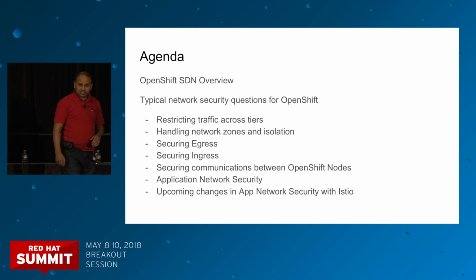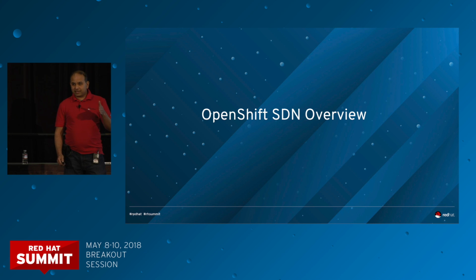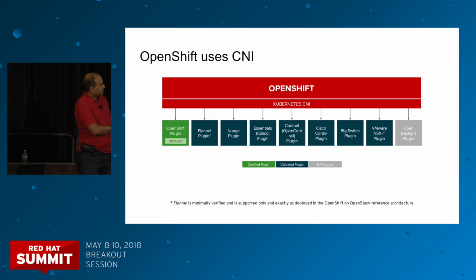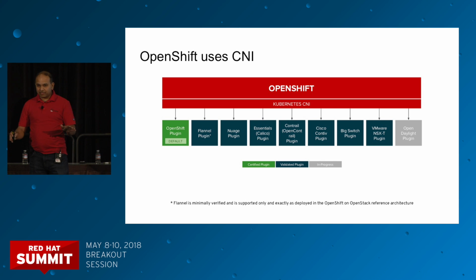So first, OpenShift's SDN overview. OpenShift uses Kubernetes CNI, Container Networking Interface, right? That's the standard using which we plug in OpenShift networking. The thing that you see in green here, which is the OpenShift plugin, is OpenShift's SDN. It's based on a technology called OpenVSwitch, just like everything that Red Hat does. OpenVSwitch is an open source project, which we have called OpenShift's SDN. That's fully tested. It is supplied with the platform. When you install OpenShift, SDN is included. You don't have to do anything with it, right?